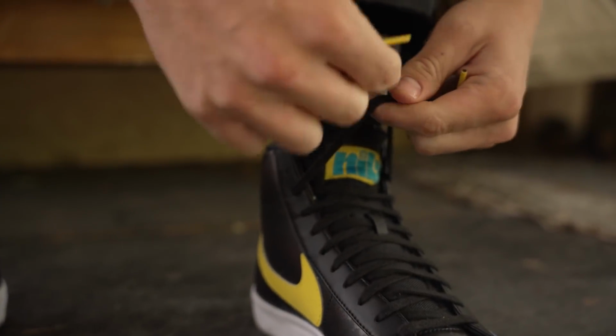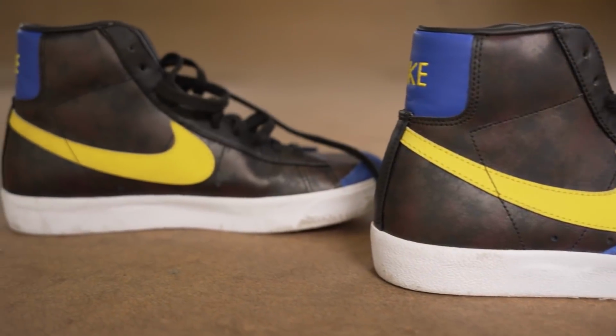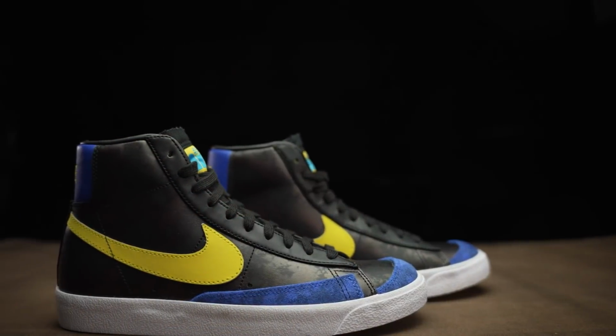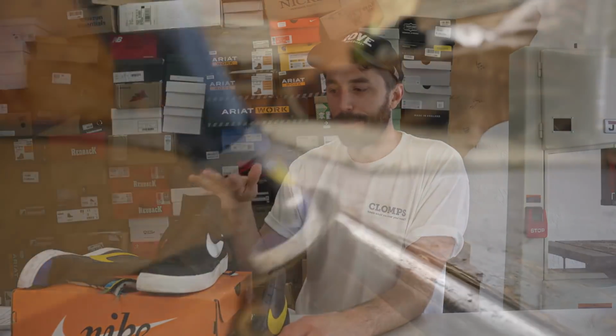So I feel pretty comfortable in saying if you bought these shoes for skating, you would get at least 300 extra ollies out of your shoes before you even started wearing to the leather underneath. But that doesn't mean that you're gonna get an extra 300 once you're at this point. So overall, my final thoughts, yes, I think they are a good skateboarding shoe. I think you'll get some extra durability out of them. Will I buy a pair after this? I think I'm gonna hold off to see how good the SB version is.